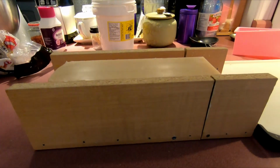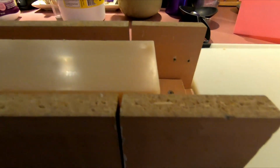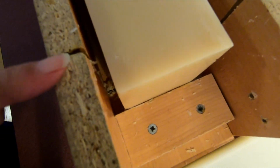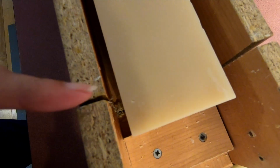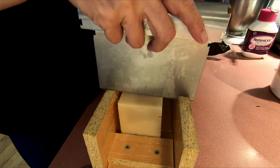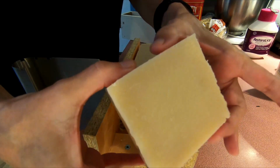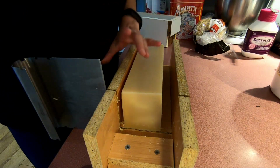So this is another apparatus that Dave built for me, and you can see it's just sides and a bottom, and then it's got this little lift here for a stopper, and then it's got holes here, and this is 1 inch from the stopper to the hole, so that's where I cut it. And my cutter is just a cake slicer, so it just goes down straight in there, and there is my bar of soap. It's still sticky and a bit soft, so we know it's not ready to use yet.